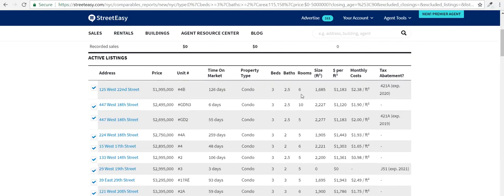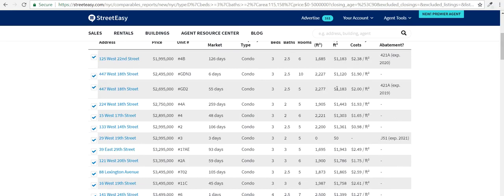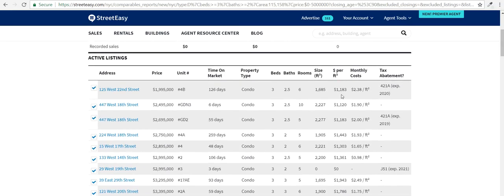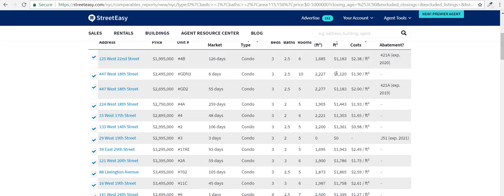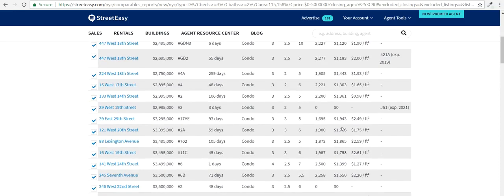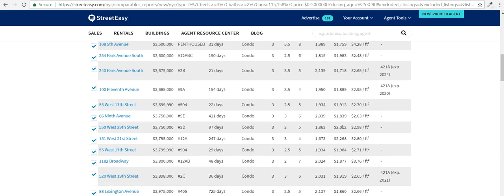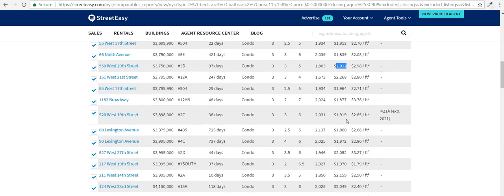You'll see that the price per square footage really quite varies. This is the dollars per square foot, and there are some apparent bargains here that are closer to 1,000 per square foot, whereas we are trying to sell near 2,000. Now, the reason for this is many of these are older buildings or resales, so obviously they will not command the same premium as a brand new development. And fortunately for ours, it's only been lived in for about a year or so, so it pretty much counts. But if you look further, you will see some other ones that are closer to or even above 2,000 per square foot. And again, the reason is because these are brand new construction.